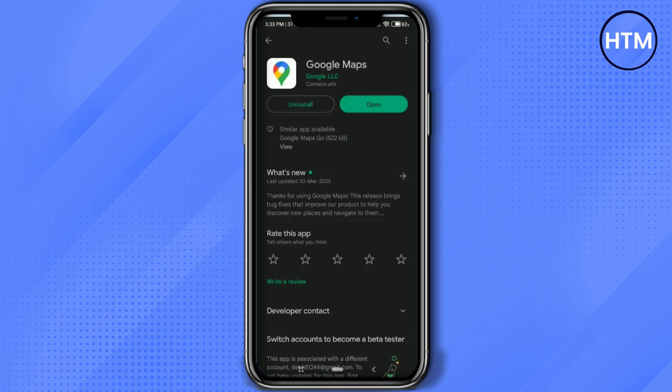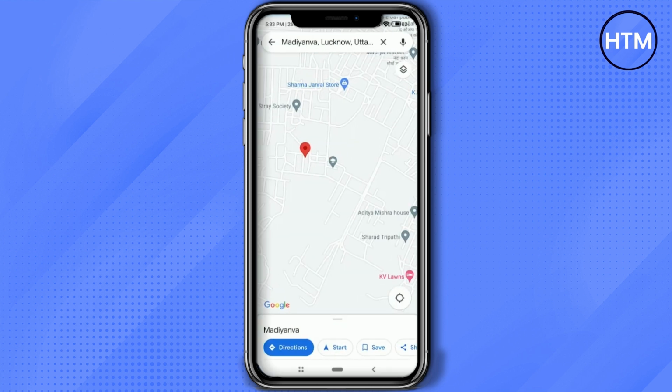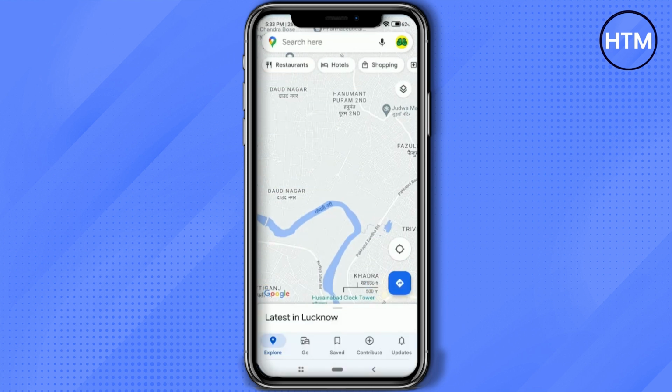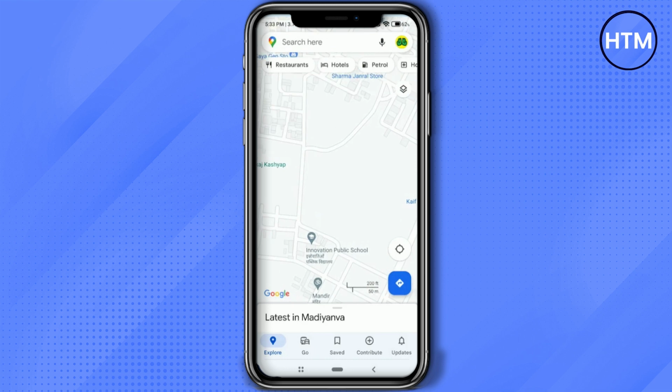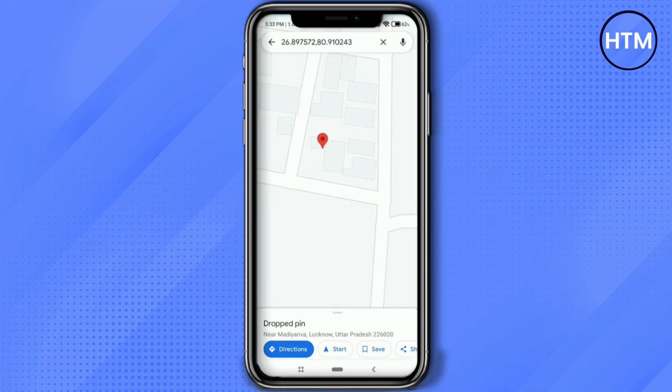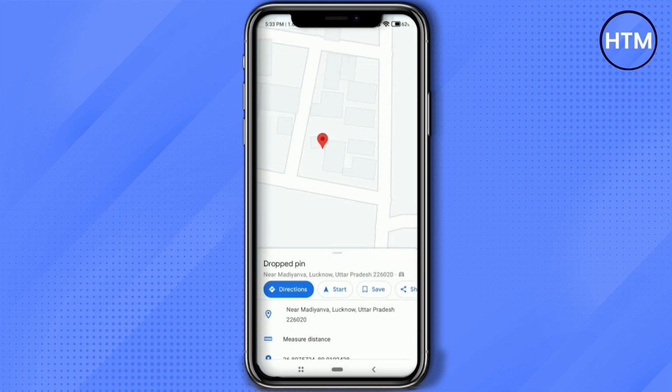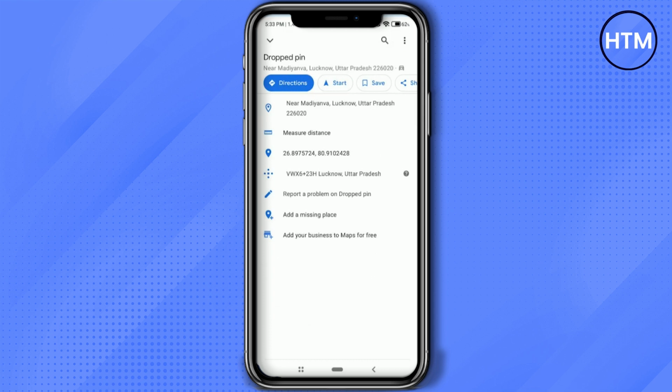Because today in this video, I'm going to show you exactly how you can do that. Firstly, what you have to do is simply open Google Maps. Then go to the location where you want to add a place, so let's say for example over here. Then all you have to do is hold on the screen for a few seconds until the pin comes. After that happens, just scroll up this part, then click on add a missing place.